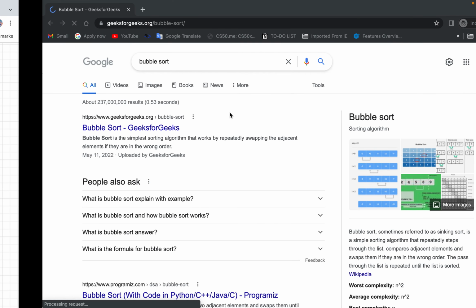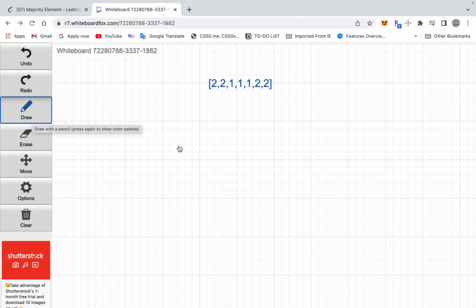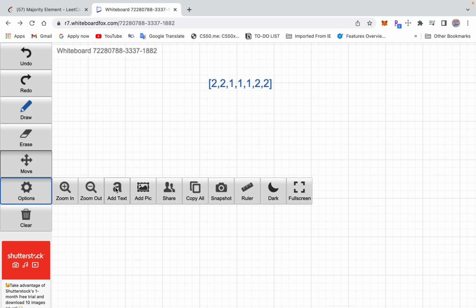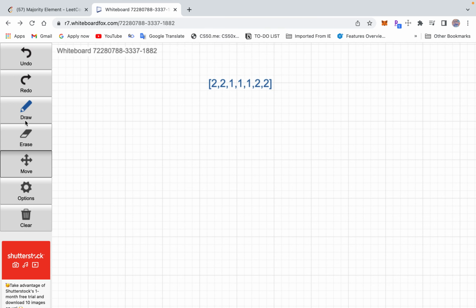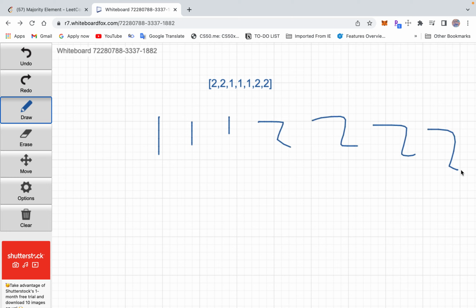So I do want to try to interpret what's happening. Okay. So basically, we sort the array, anyhow, right? And basically what happens is we sort the array and get 1, 1, 1, 2, 2, 2, 2. It has to appear more than n divided by 2 times. So the length is 7. 7 divided by 2 plus 1.